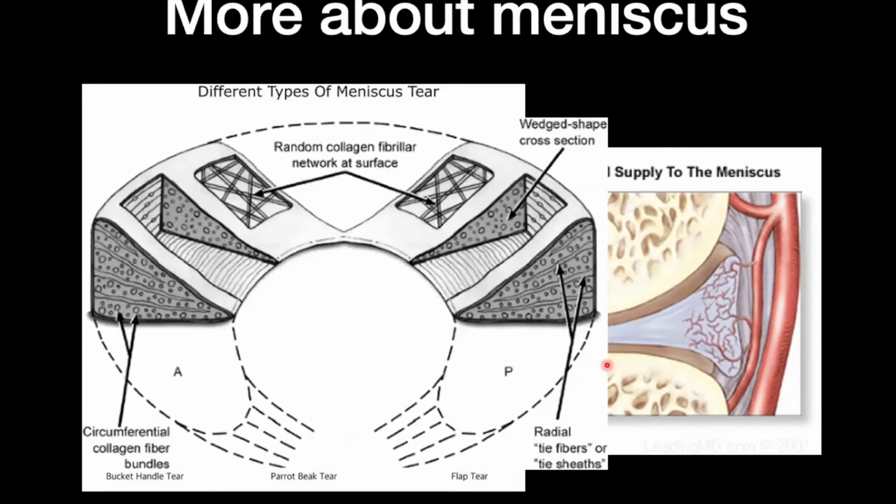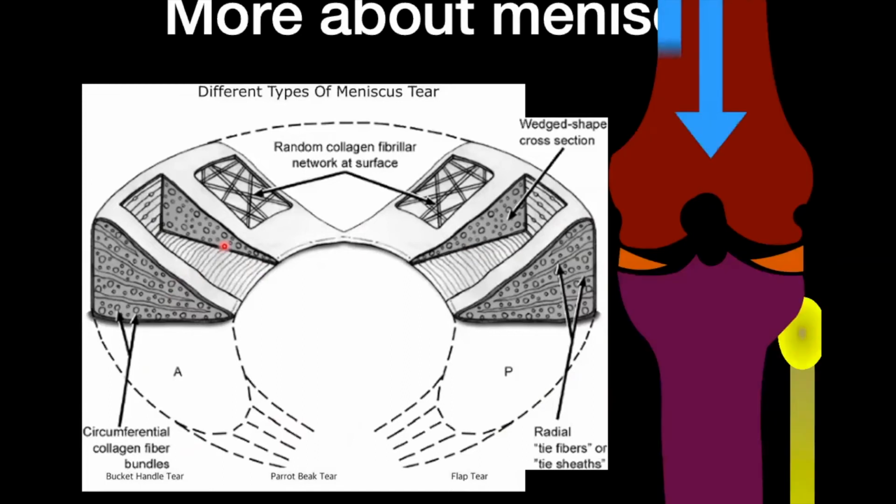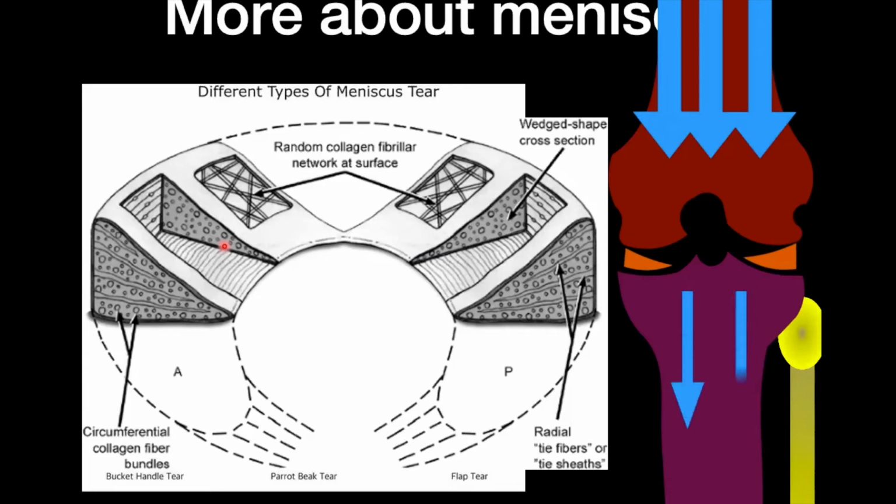Again, the meniscus is the fibrocartilage formed by various fibrils, the most important being circumferential collagen fiber, which maintains the hoop stress of the meniscus. This picture shows how meniscus functions. Whenever there is force transmission from the femur, because of hoop stress in the intact meniscus, the forces are absorbed by the meniscus. So less amount of force is transmitted to the tibia, thus the joint is protected.